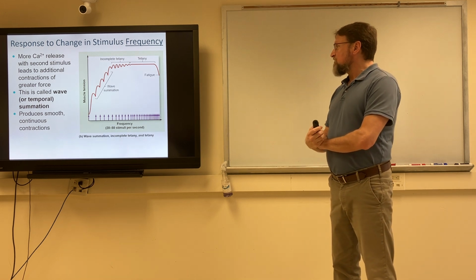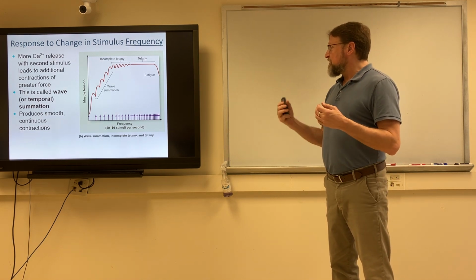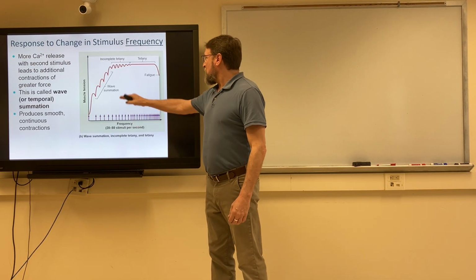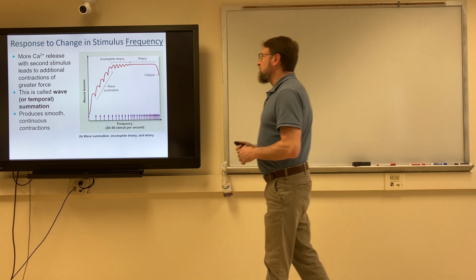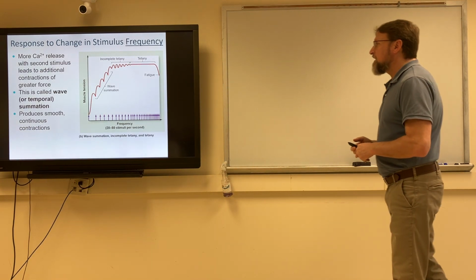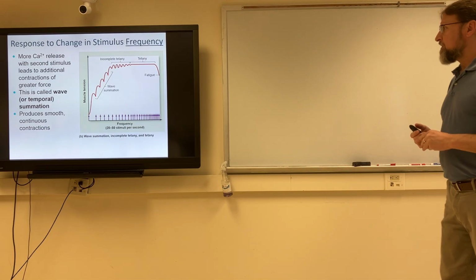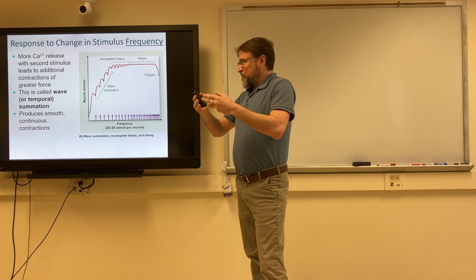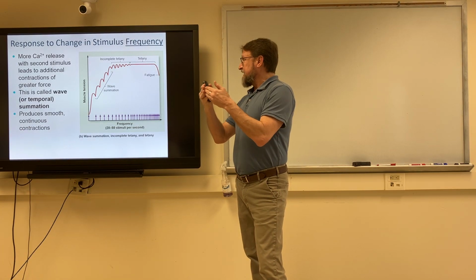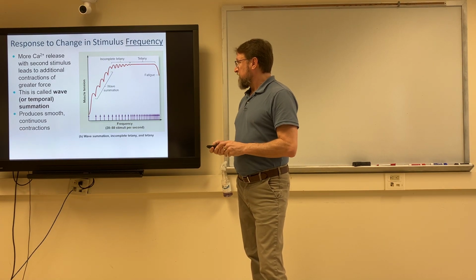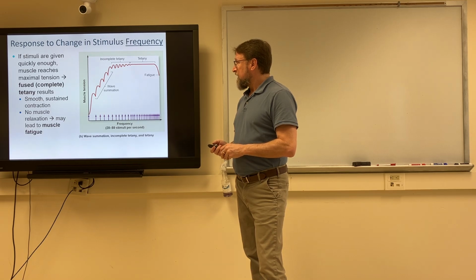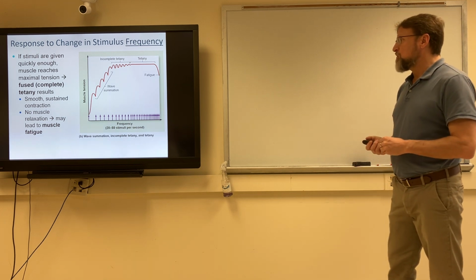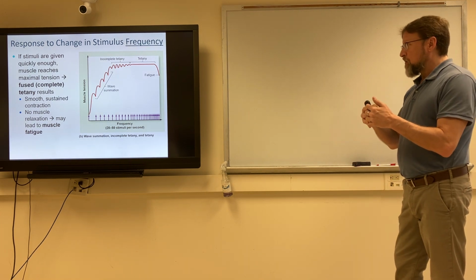To get a smooth muscle contraction, we hit it more frequently, because if we just did it like this, we'd get twitch, twitch, twitch, twitch, twitch, which isn't functional. So we hit multiple twitches, and then we get the maximum response. That works because more calcium comes out with the second hit. The calcium that was released from the sarcoplasmic reticulum the first time is opening those connections, and then we hit it again, and it continues that before it gets a chance to relax. And that's where we see maximal tension. That's known as complete tetany, also called fusion, because the muscles lock together and hold on.